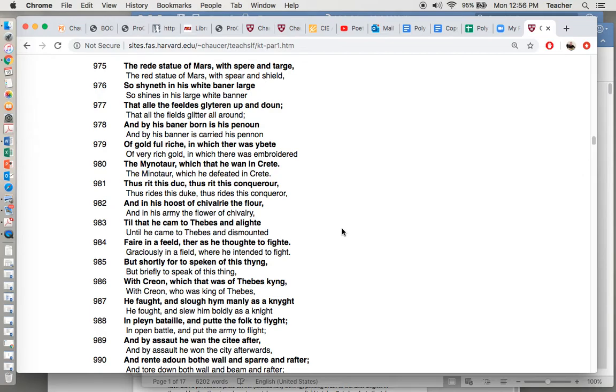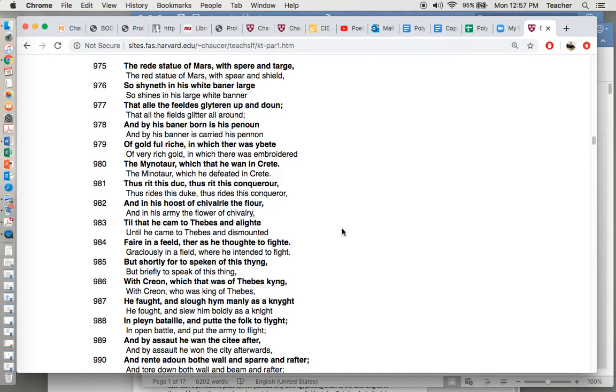Chaucer is withholding them, and Boccaccio was probably more focused on Theseus. Honestly, the Teseida, that word goes back to Theseus, like the tale of Theseus, or the legend of Theseus might be easier for us. But Chaucer is not 100% focused on the original protagonist. He's going to focus on these two younger guys. But again, he needs to introduce us to them through these figures that are more familiar.